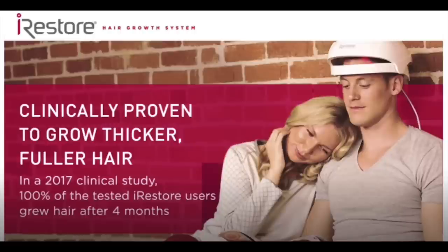Now iRestore has done extensive studies on their device. A 2017 study found that after four months, 100% of users had hair growth, which is just wonderful, and that was certainly my experience. You do have to be patient — they say that at six months you should start noticing results, and that was about how it worked for me. It was kind of slow in the beginning and I even lost a little bit of hair to start, because hair apparently goes through four different cycles from resting to intense growth. What the iRestore LEDs do is speed up whatever hair growth phase you're in, and if you happen to be in the hair shedding phase, unfortunately you could lose a little more hair at first — which is exactly what happened to me.